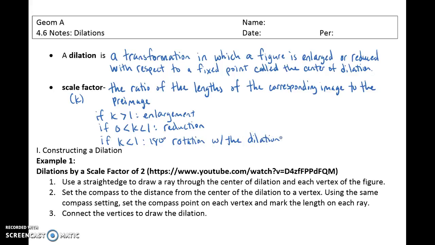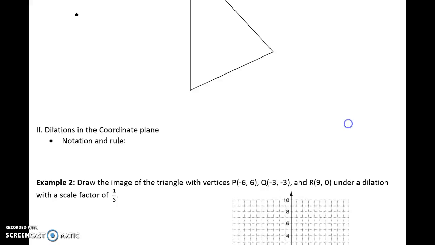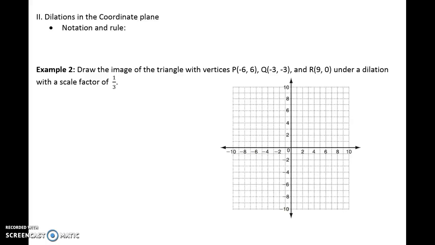Okay, so the dilation itself is actually very, very easy to compute. We're going to do the construction in class, so let's skip over to the back side and talk about how to conduct the dilation in the coordinate plane. The dilation can be written out as a dilation with a scale factor. For example, a dilation with scale factor 5 is the same thing as having this notation, capital D with a little 5 in the lower right-hand corner as a subscript. All right?